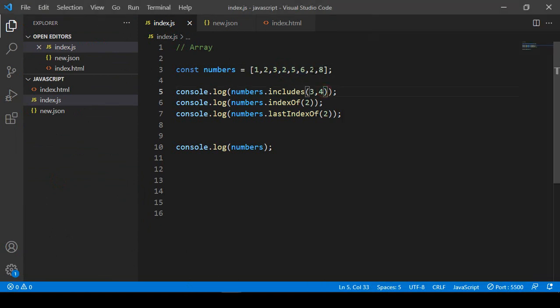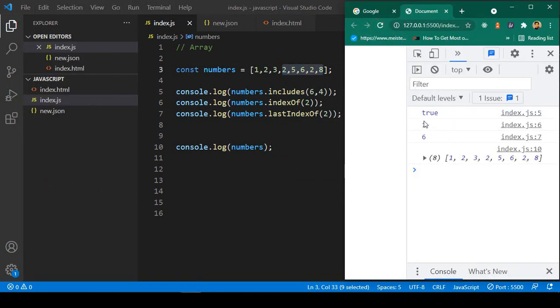But here if you pass it as a 6, I want to search with the 6 because that will start from our 4 index. So in the 4 index, in this particular area, that will be checked, is there any 6 value or not. If you now click save all, now refresh, now that should display true. You can see it now successfully displays true.